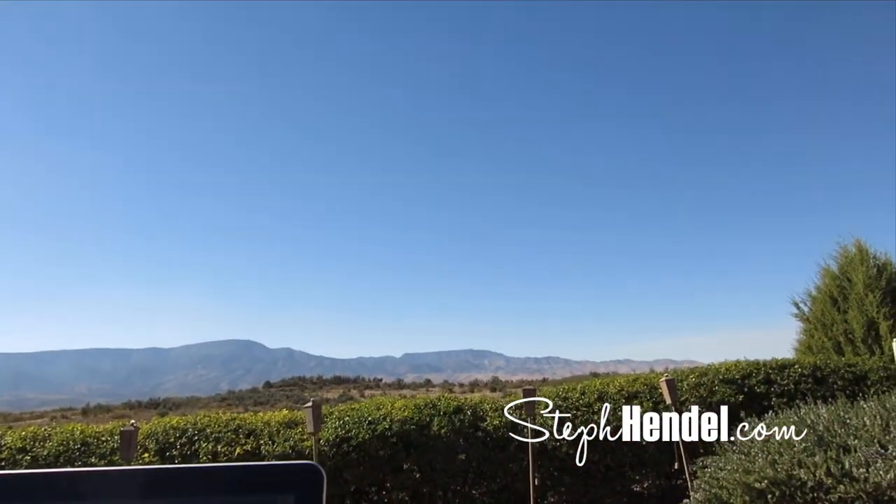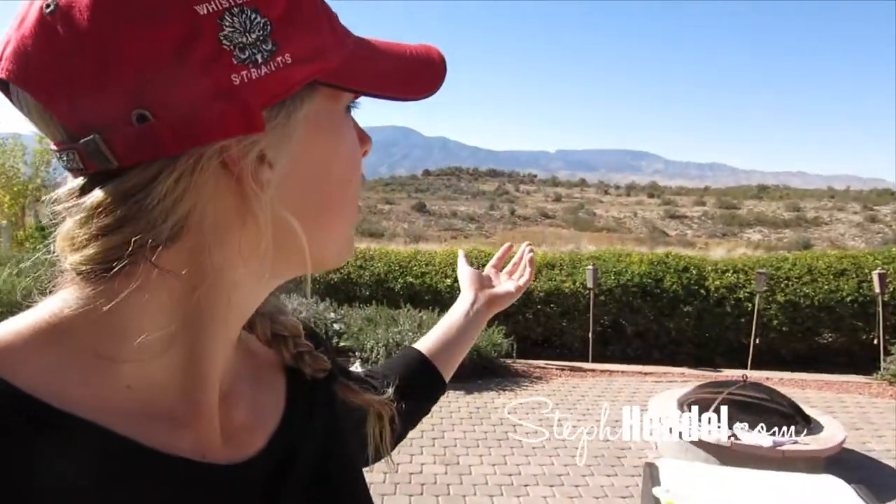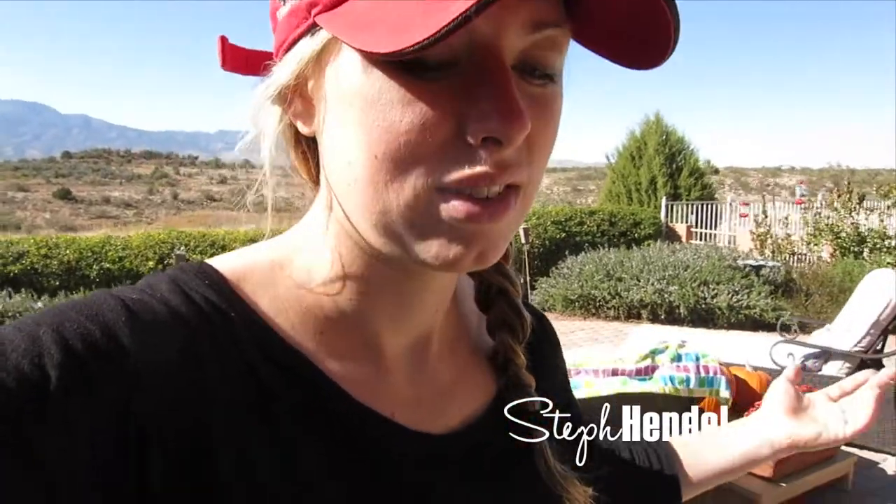I am seriously in heaven right now. This is so good — I'm doing my work right now looking out at that. In my bathing suit getting vitamin D, drinking alkaline water, and having a green smoothie. I'm just really feeling blessed, and I get to work with my clients today. I set my client up so she could be looking at these mountains while we spoke — talking about your health and your priorities and taking care of yourself while looking at this beautiful view. It's so peaceful.